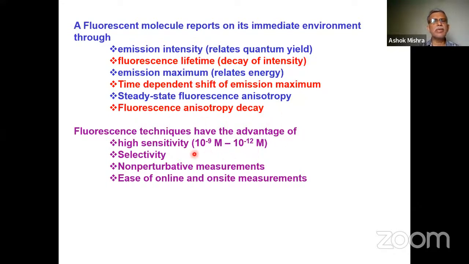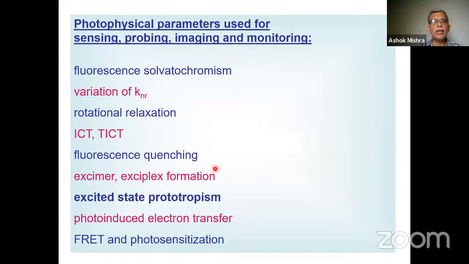And fluorescence by itself is extremely sensitive. With the cheapest fluorimeter available, you can go right up to sub-nanomolar concentration levels easily. And this is something I will not discuss at all. I told you that the molecule that got excited to the higher state interacts with its neighbor.